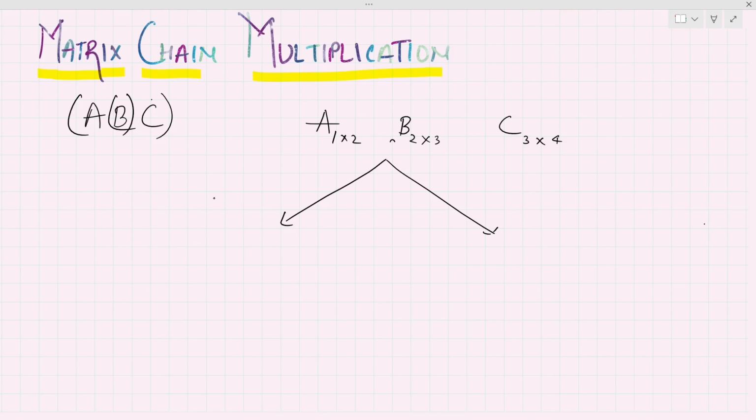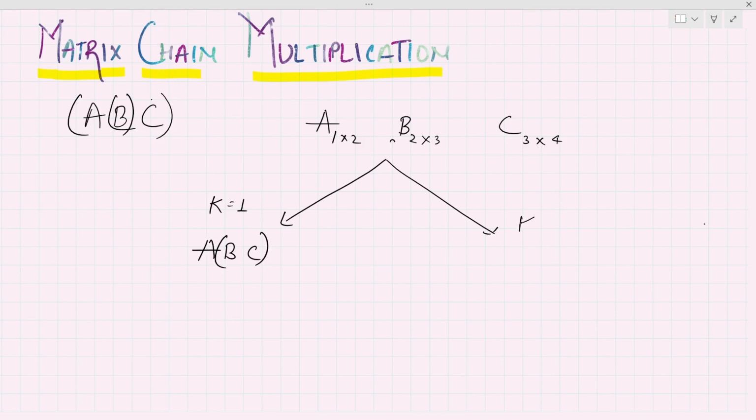What are the arrangements? When the value of k is 1, where k is basically a constant, what does that mean? We have A, B, C, and at last we have to find the correct arrangement. So k equal to 1 means we have to leave one matrix and multiply the rest. That is what k means. So when k is equal to 1, we leave one matrix and multiply the rest.